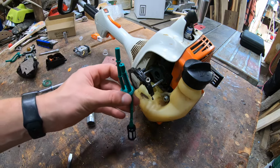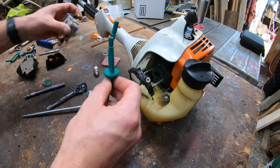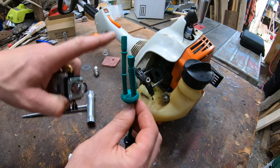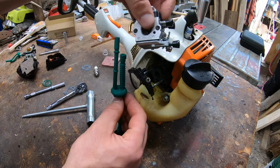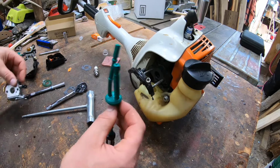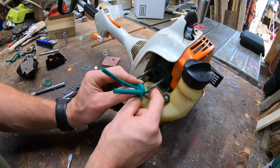So, how's this guy go back in, right? You're looking at this thing, you're like, geez, how the heck in the world does this go in? Well, the longer end should be that way, shorter end near the gas tank cover. So when your carburetor goes on, short and long will meet up like that. Probably makes no sense until we start doing it. It's all right, fish that in there.